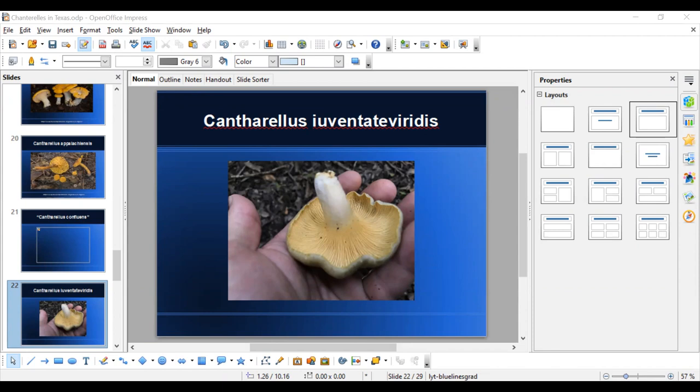So if you find a smooth chanterelle that looks like it's mutated, the first time I found this, I found it in Fannin County, and I thought I was looking at something that had been contaminated possibly, or maybe mutated somehow. But as it turns out, that's the actual growth pattern of it. It splits off and forms these really weird double caps from a singular stem. And it'll even split in the middle to where it looks very strange, almost like, I don't know if you ever cultivated oysters and seen some of the mutant oysters that you get. It looks very similar to that. And other than the smooth surface on the underside of the pileus, the identifying feature is that split from the singular base.